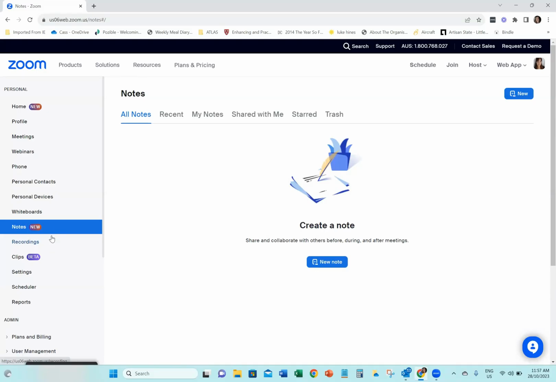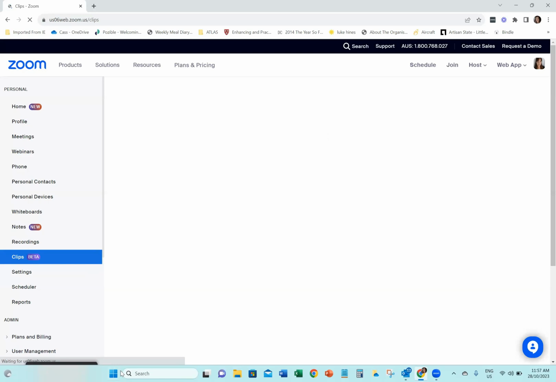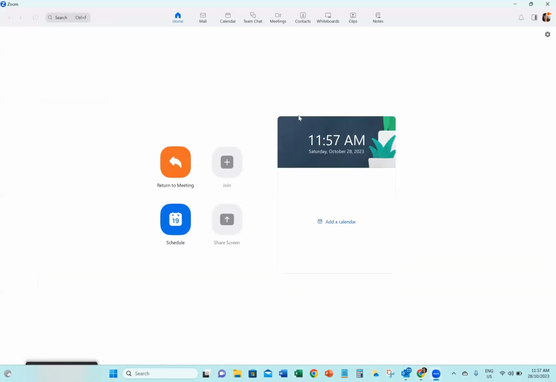One other new feature we'll look at here is clips. Now, as mentioned before, this is also available over on our desktop platform. And as mentioned, Zoom is trying to become an everyday app, I guess, for people to utilize instead of just using our camera feature on our phone to record videos.